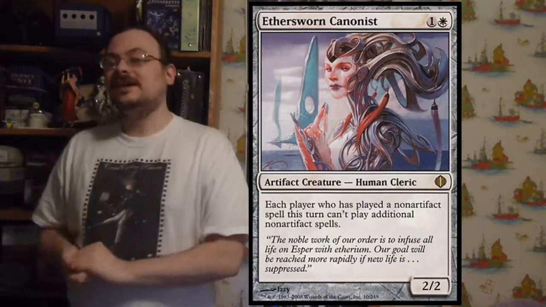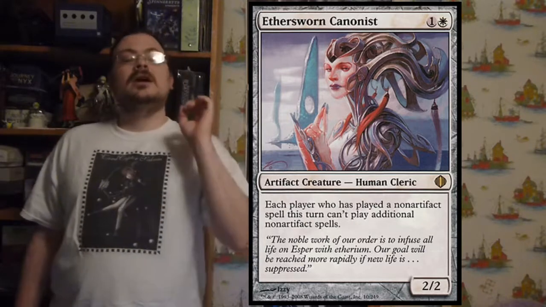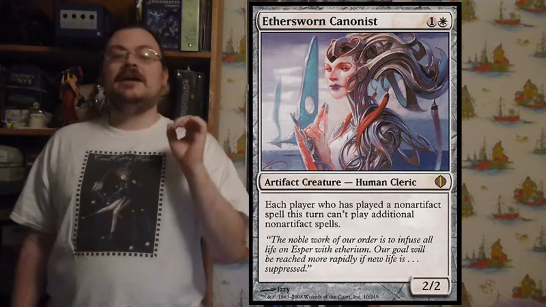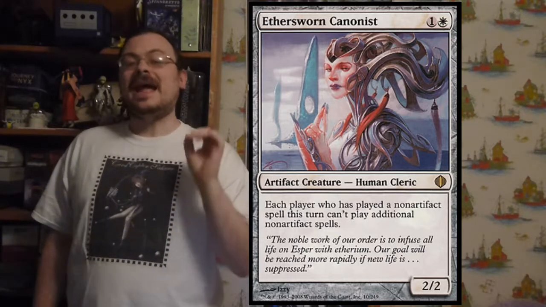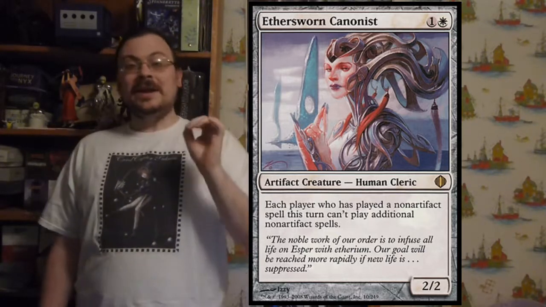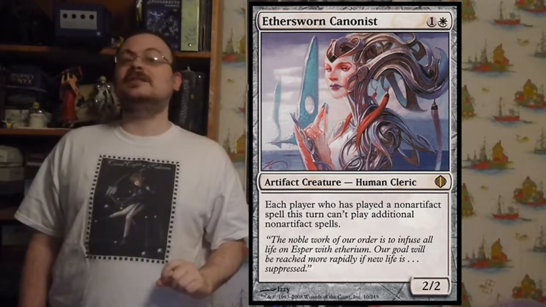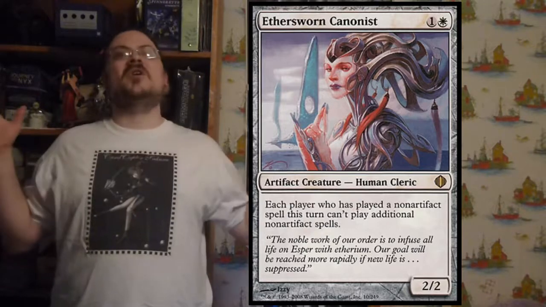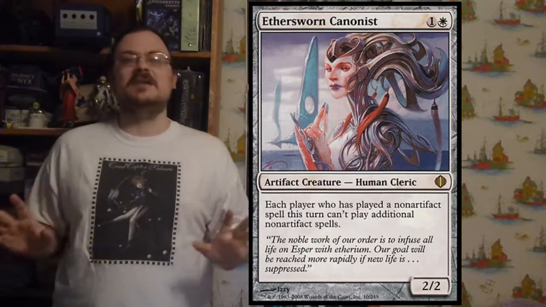Aethersworn Canonist is an artifact creature that is white that has the ability, when a player plays a non-artifact spell this turn, that player may not play any additional non-artifact spells this turn. Meaning, I can only cast 1 spell a turn that is an artifact as long as it's in play. Shuts down a whole lot of decks, slows them down, shuts down combos very effectively.